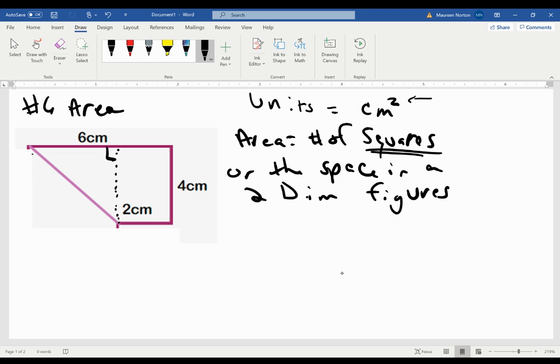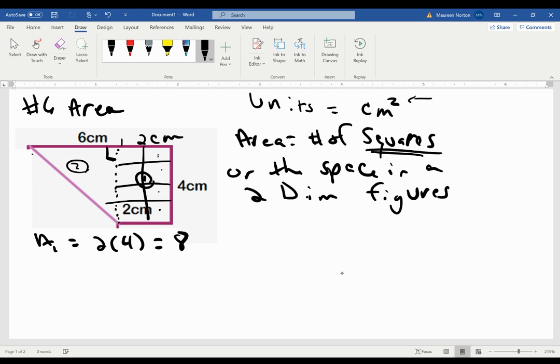So the rectangle, we'll call that 1, the area of 1 is 2 times 4, which is 8. If we were to break this apart, this up here is 2 centimeters, and we have in here a rectangle, so we can go 2 times 4, and that's how many squares we'll have across in here. So we'll have 1, 2, 3, 4, and then we have 2 down, 1, 2, so we have 8 squares inside here.